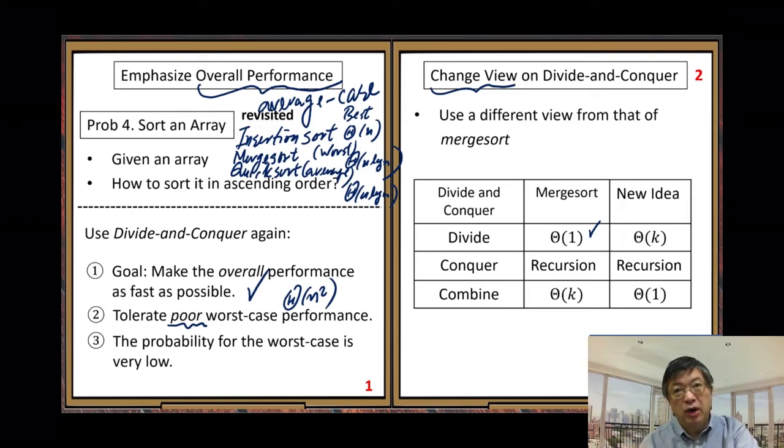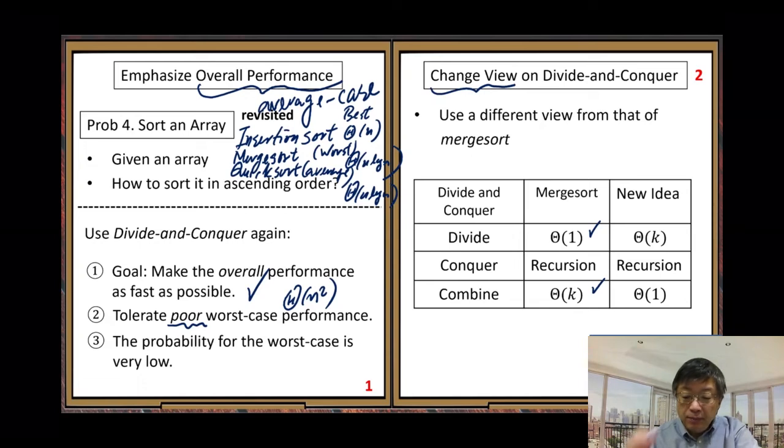Then the combine step for the merge: we need to do a lot of comparisons. That's the main cost we need to pay in this step, big theta of k.